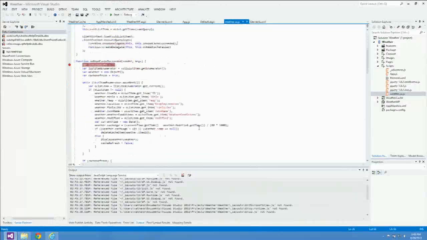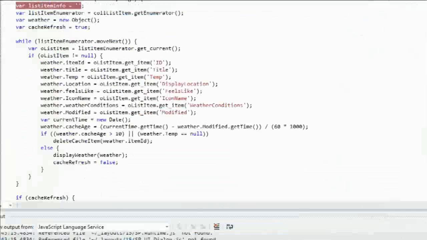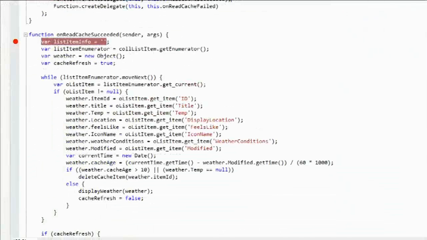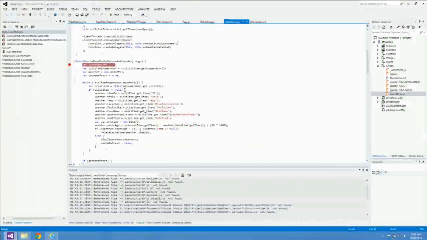And just to show you how we do the reads. So you see on here, I'm getting that list. I iterate through the list values, and then you'll see each of the fields that I'm grabbing from that list. And now I can use that and set that in my web page itself. So I have a weather object in there that I'm setting the properties for, and then I'm just doing the call for the weather.